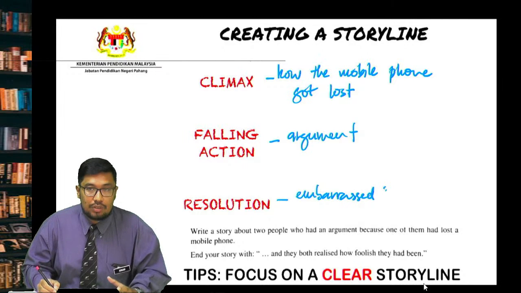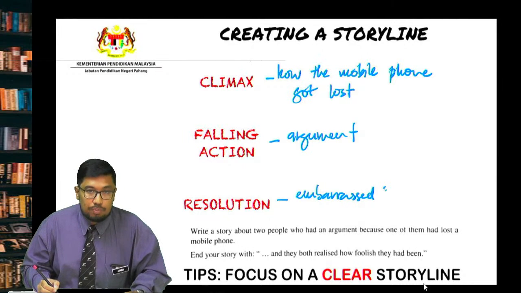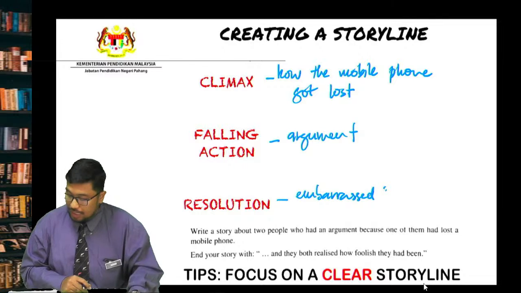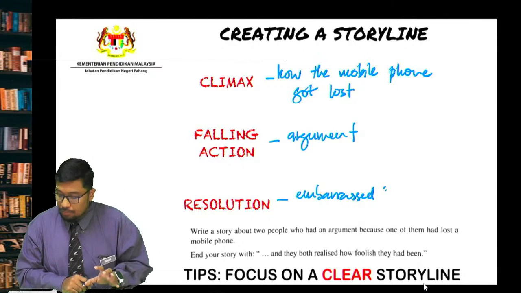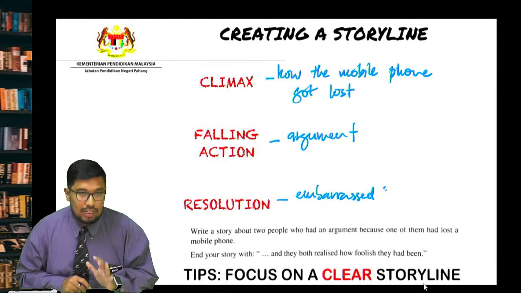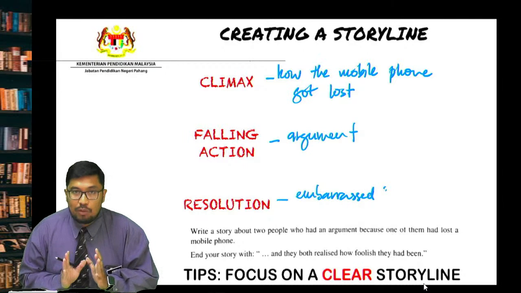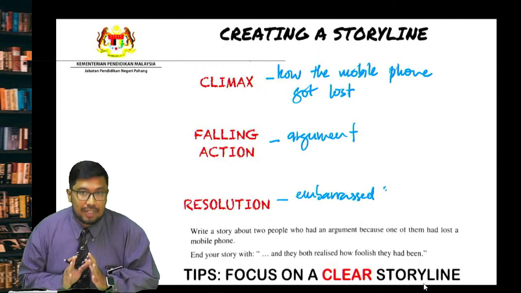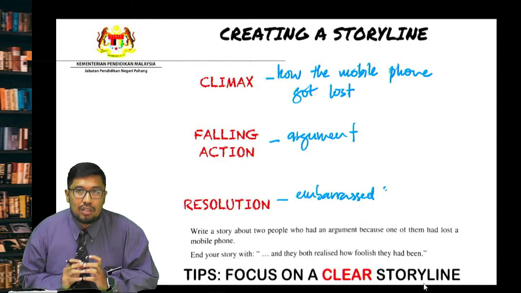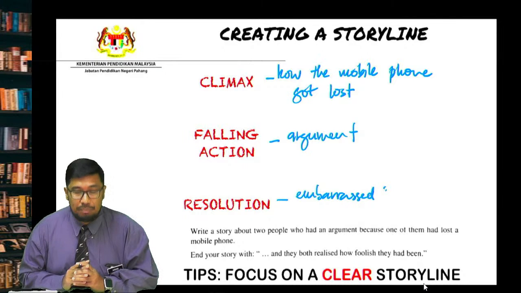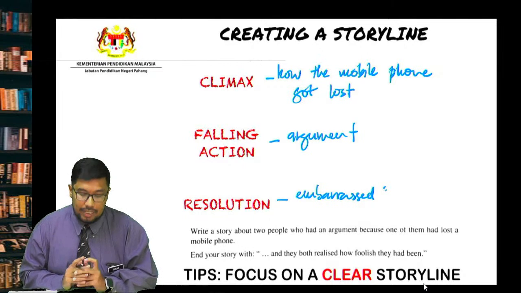Remember, the conflict in our story is an argument, and make sure you put an end to that argument by including it either in the following action or the resolution part. Okay? So remember to focus on a clear storyline. You don't have to be too ambitious. Please mark my words, yeah? Being ambitious is fine, but being too ambitious will make your story become a bit blurry. And we don't want that to be happening because the examiner needs to fully understand what you are trying to say to them. Okay.